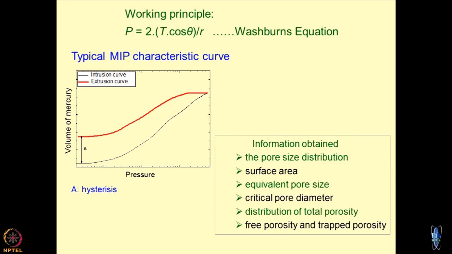And of course, the concrete technologists are the ones who utilize mercury nitrogen porosimetry maximum, because these are the guys who are talking about the porosity and strength relationships. You must have come across this in your strength of material and concrete technology course. And ultimately, this gets related to the durability of the concrete. So, what type of microstructure should be created so that the durability is maximum? Everything boils down to the pore size characteristics.